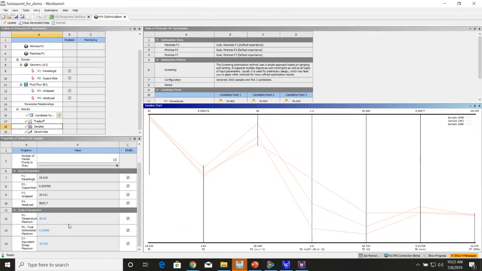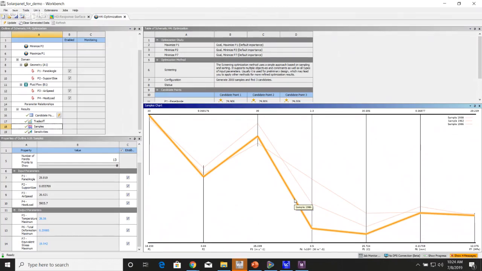And obviously, as we increase the number of samples, this will get denser. So this is a great way to really explore your design, especially at the preliminary design stage. You can do a parametric analysis to span your design space and try to find some trade-offs of what's best for your particular case. In engineering, we rarely get an option to have a single best design. It's usually a trade-off.